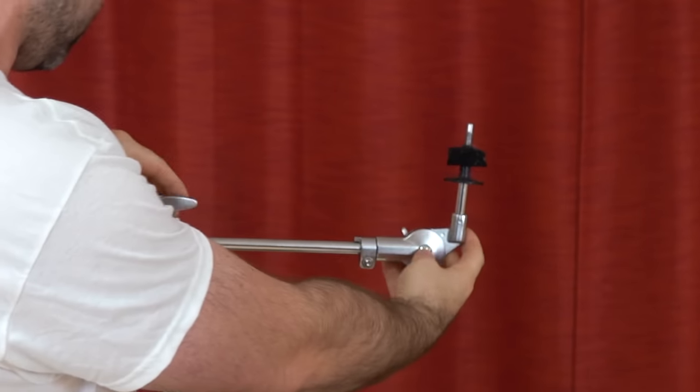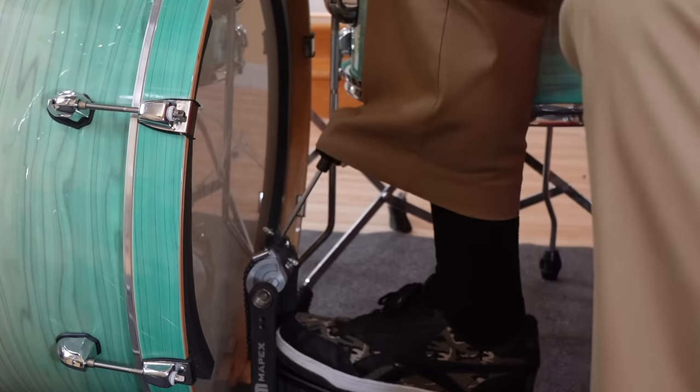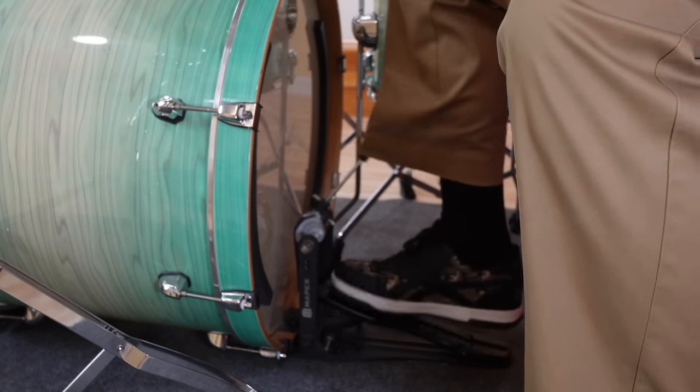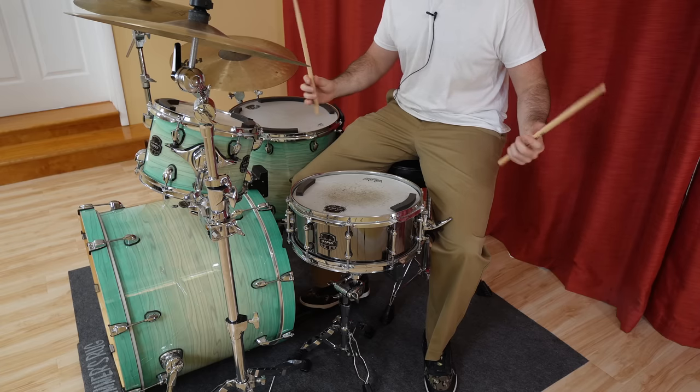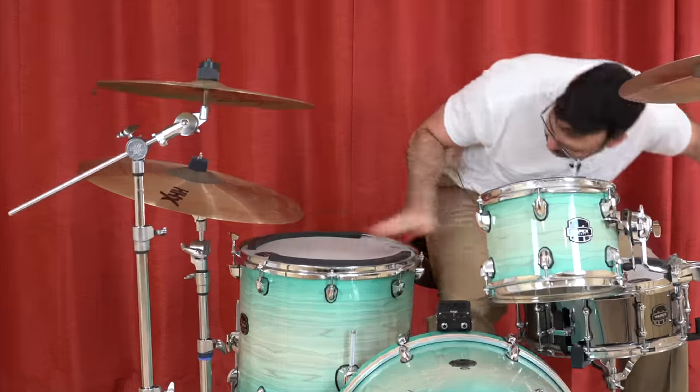Stupid loose cymbal stand. Oh, what the heck? Stupid bass drum beater. Oh, dude. I haven't tuned this stupid snare since it was in that drum centipede. Where did I put that drum key?